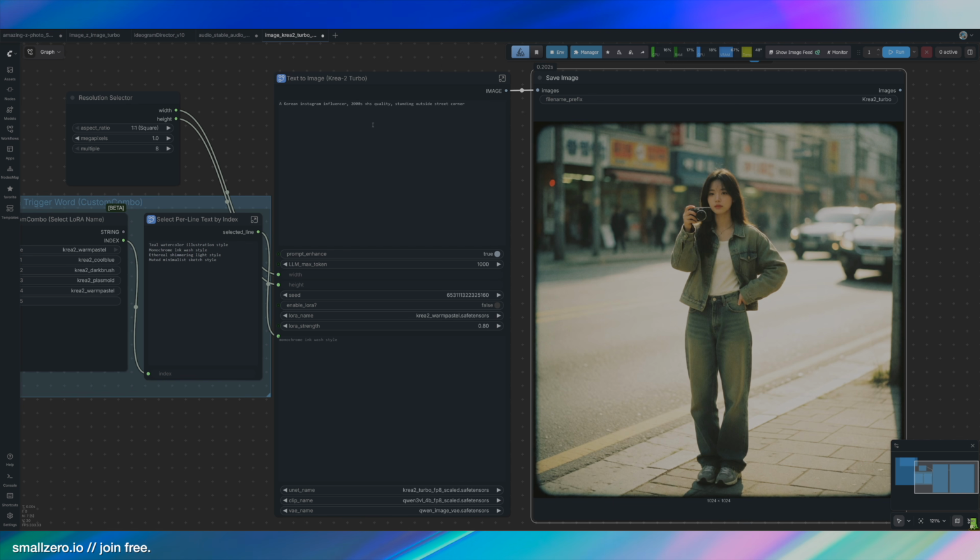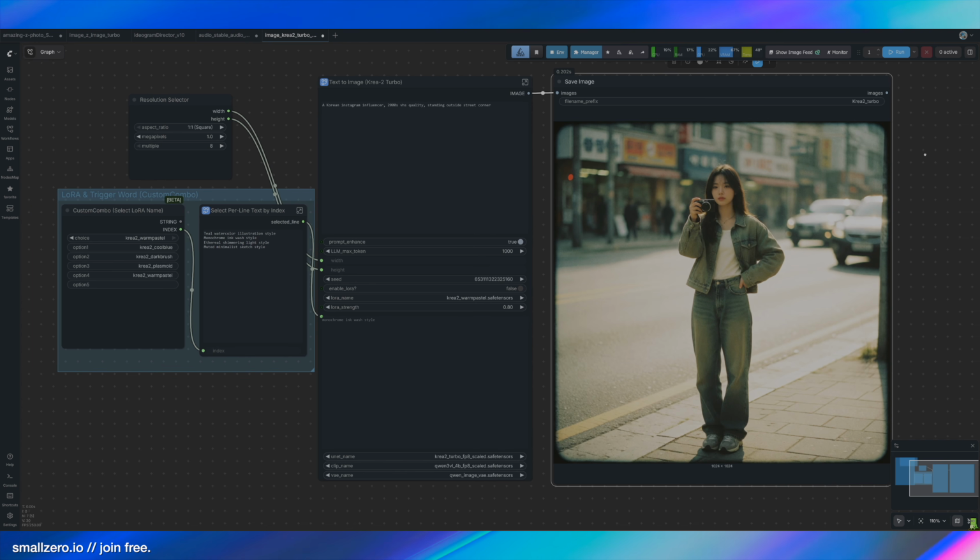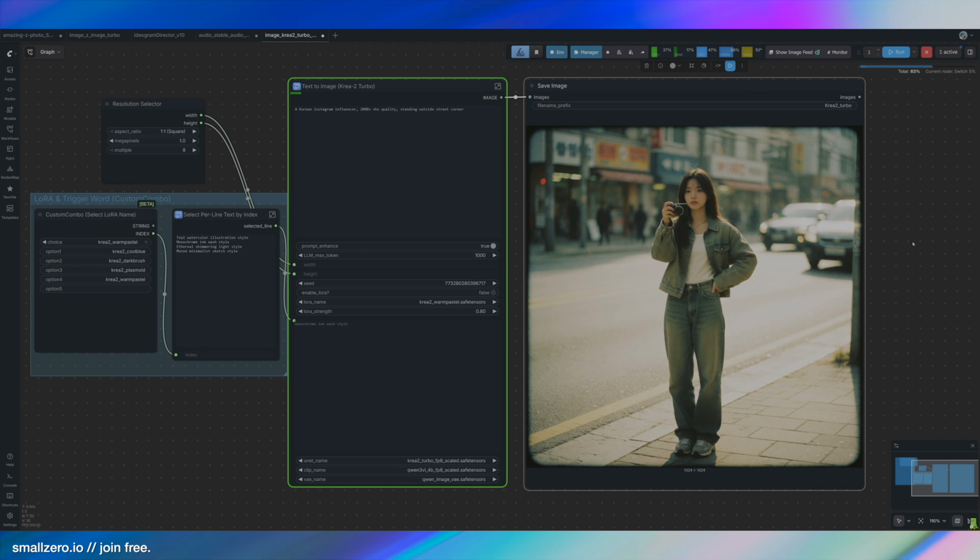It is quite fast if you disable the prompt enhance. So I can just generate the same image here. Let's try it one more time. We'll just do it raw. So this is with the prompt enhance, and as you can see, it is taking quite a while here. It's the prompt enhance that's actually loading. It's about 7 iterations a second. I did 1,000 tokens. It defaulted at 500, but I wanted to get some stronger prompts. As you can see, that finished up, and now it's generating the image. The image only takes about 5 to 10 seconds on my 5090.